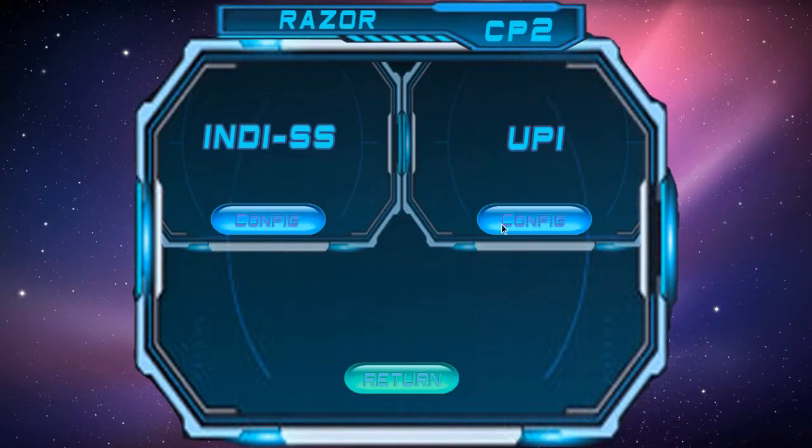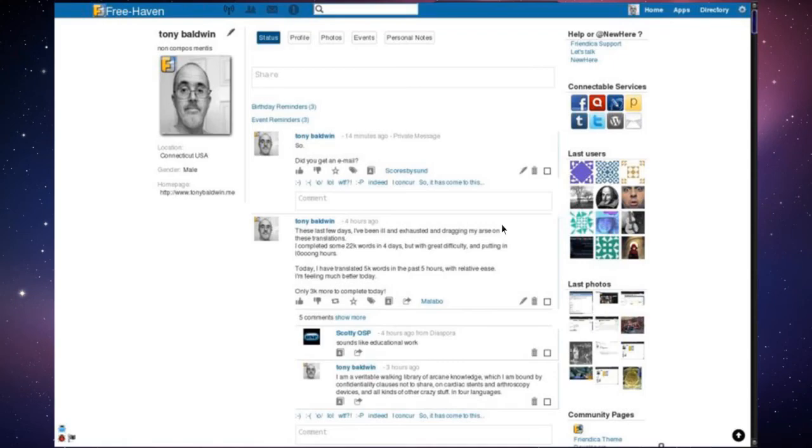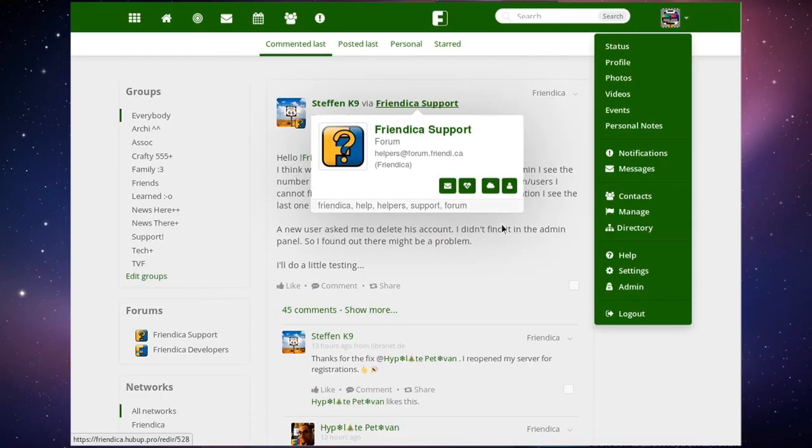Next, click UPI. This will take you to a Friendica interface. Here you can fill out your user profile and upload your personal media. This package basically has all of the functions of all popular social media networks and is highly customizable. This profile that you create is stored only upon your node and will be shared in only the ways you authorize. It will be used across the entire INDI Core ecosystem, as well as any private application that chooses to support it. As with any social network profile, you can make it as detailed as you wish.